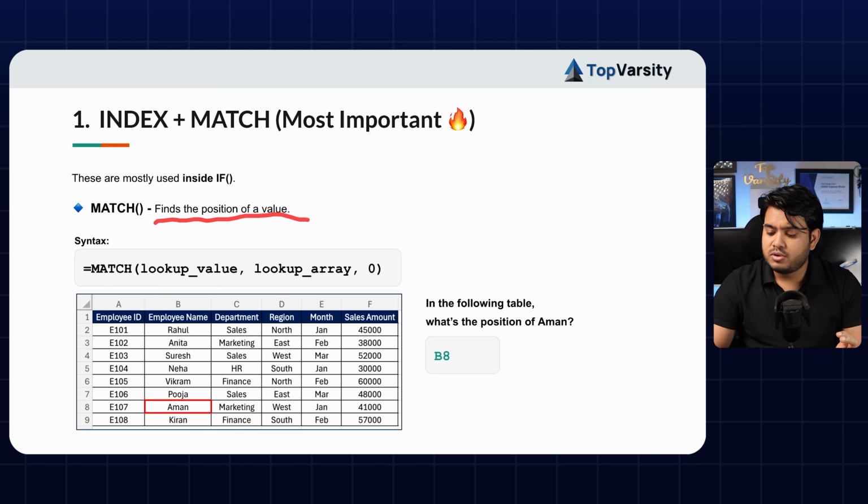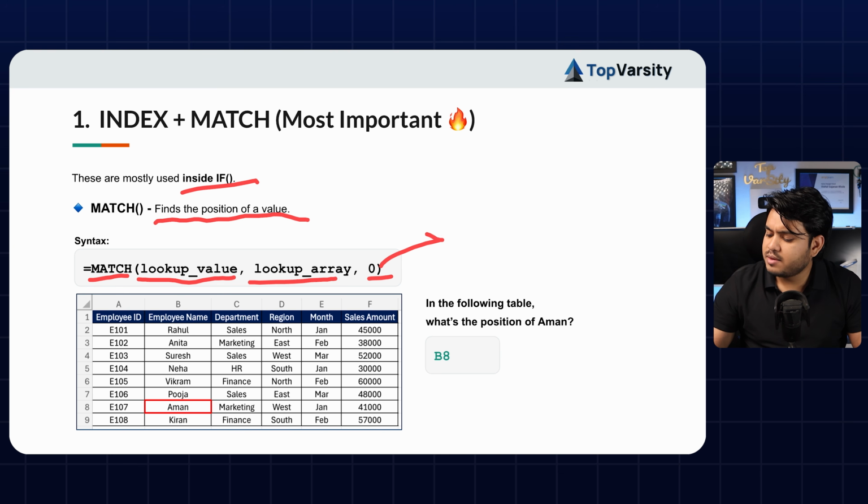First of all, let's understand the match function. Mostly it is used inside IF, or index and match are used together. Mostly nobody uses the match function separately, but we are going to see how you can use it separately. The match function is written like this: match, then lookup value, lookup array and the 0.